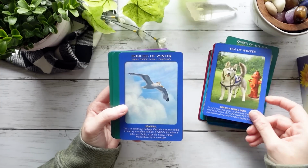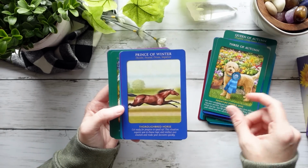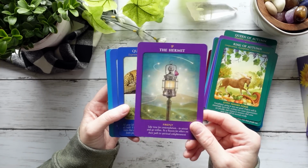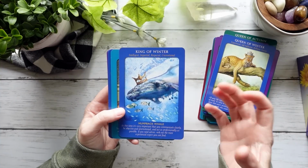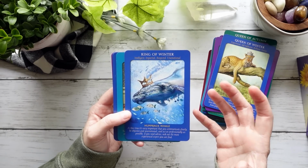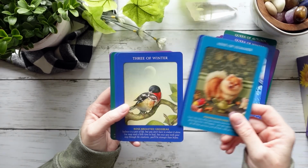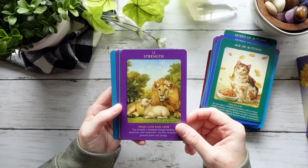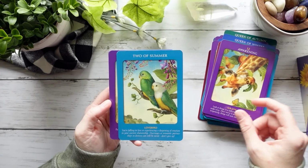We had a husky. My son currently has a husky. It's just so cute. The animals are so cute, and even the cards that don't have animals in them are super cute. I know it's kind of the cheese factor. This whale has a gold crown on his head, and it's full-on Doreen Virtue energy, right? But I don't even care. It's such a great little reader. Look at that Strength card. I love it.